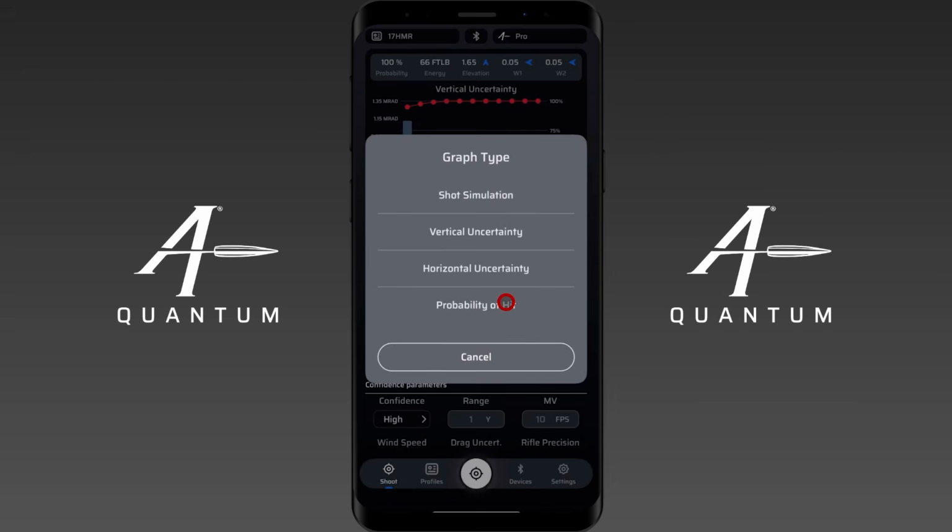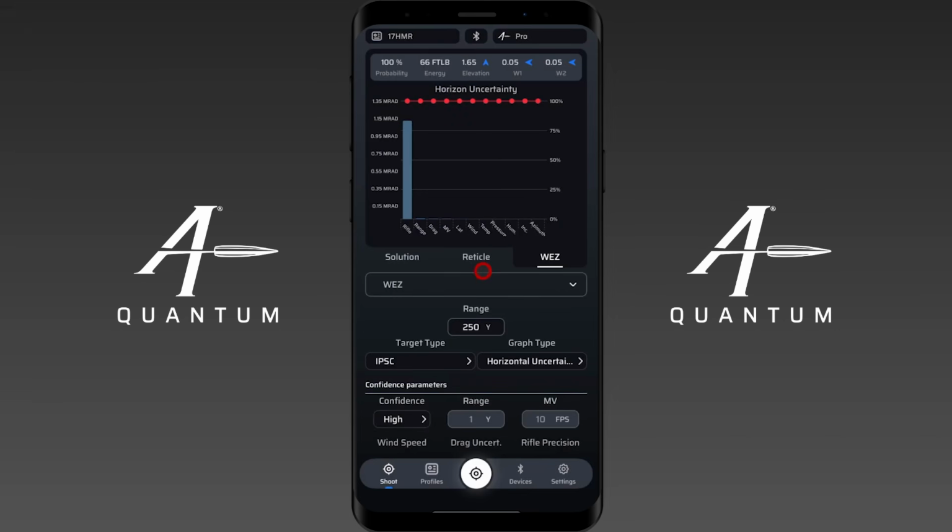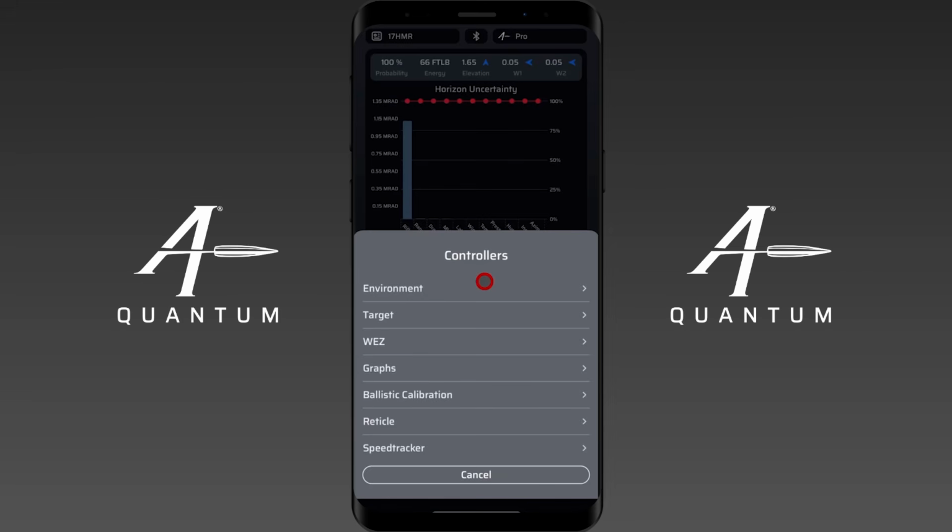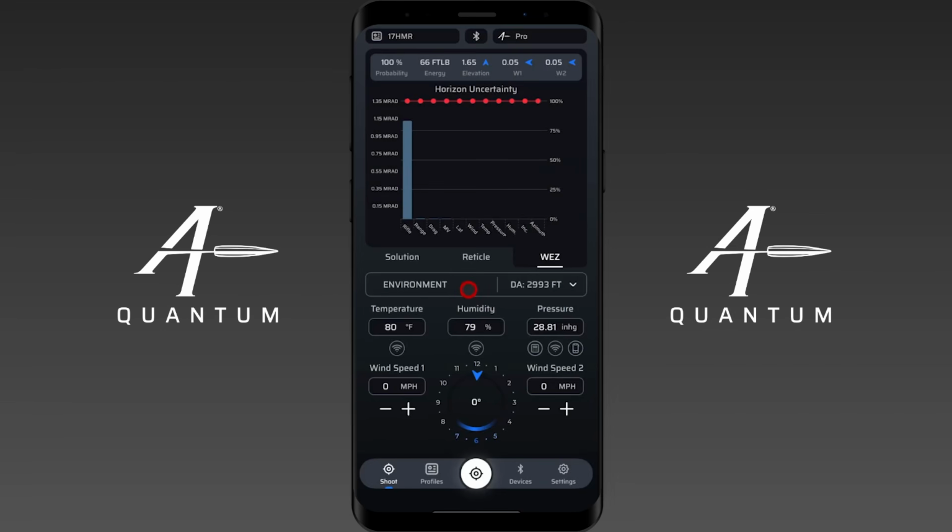Horizontal uncertainty. Before I open this, what do you think's going to be the number one cause of horizontal uncertainty? In this case, it's actually rifle. I know some people are going to think wind. Now, you may see this. Watch this. We don't have any wind input. These numbers are real time. So let's go ahead and input some wind and watch what happens.